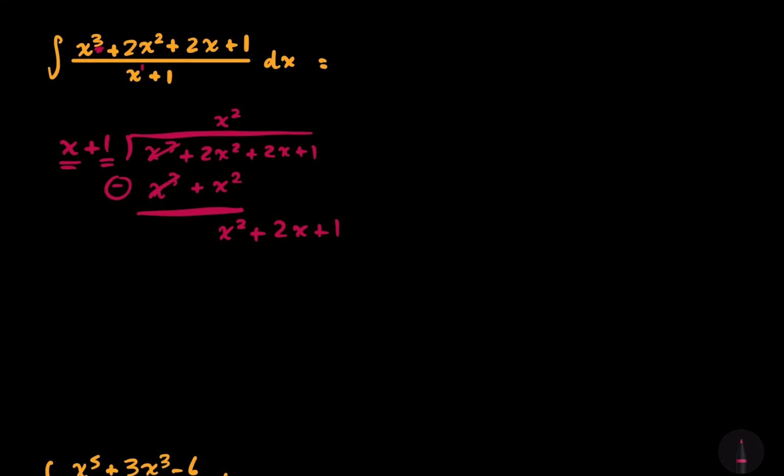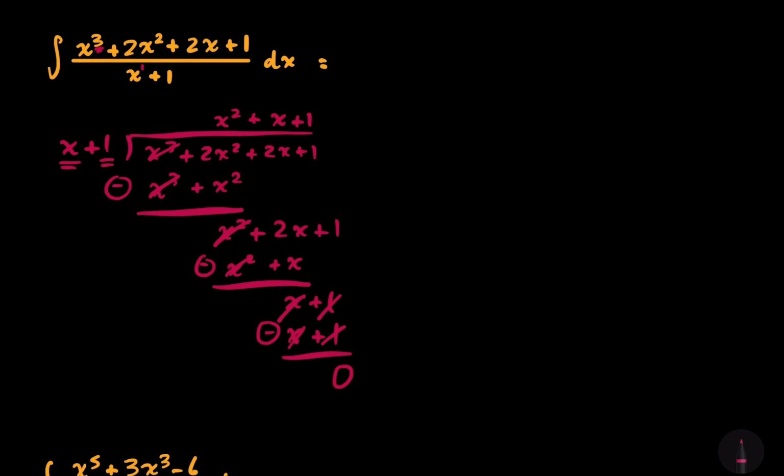Next, we do the same process. Here we have x squared. We divide that by x and end up with plus x. We'll put that over the x to the first column, and then we multiply everything out. So x times x is x squared, and x times plus 1 is just plus x. When we subtract, these cancel out. 2x minus x is just x, and this plus 1 stays the same. You'll notice here we're just doing x plus 1 divided by x plus 1. That gives us 1, and to confirm the remainder is 0, we do 1 times x, which gives us x, and 1 times plus 1, which is plus 1. These cancel out when we subtract, and our remainder is 0.